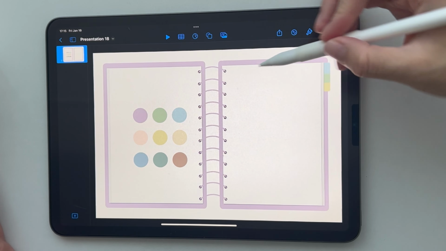I will now copy these three tabs. I use select object, 1, 2, 3. And I will copy and paste. Drag it to the edge. Don't forget to change its layer. Okay, now it's below the previous tab, so it's okay. We're going to keep doing this. Change its layer. Oh, it's too much.